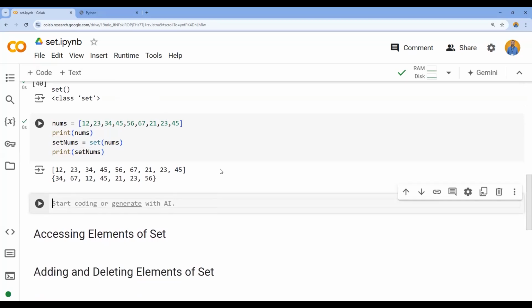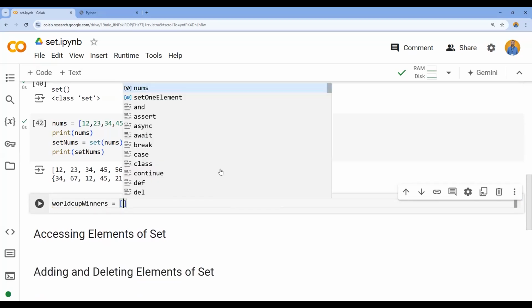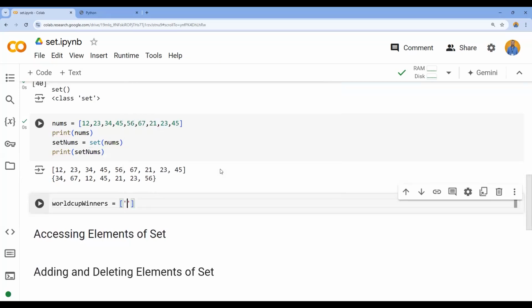Fine. Now, let us take another example. Let us say we'll try to write World Cup winners. Let's consider the World Cup winners in different years. I'm considering the 50 over or 60 over ODI cricket, wherein the first World Cup happened in 1975, where West Indies had won that.